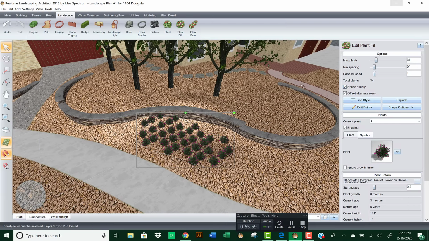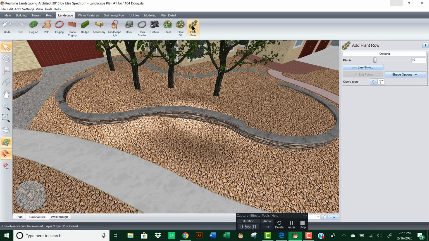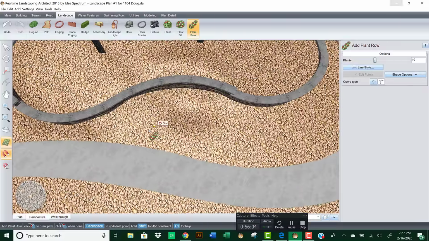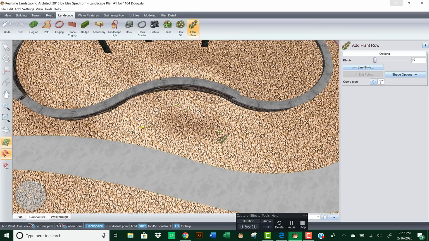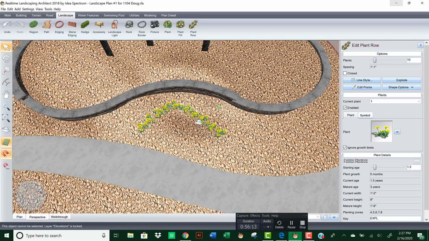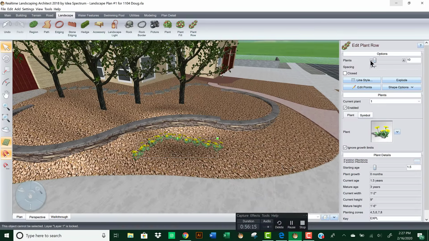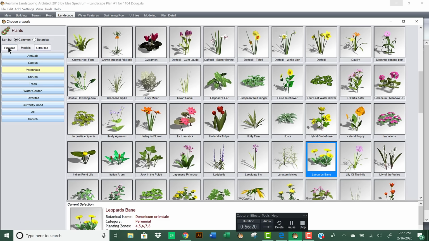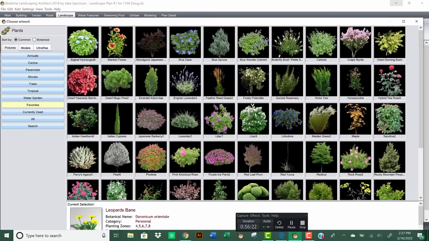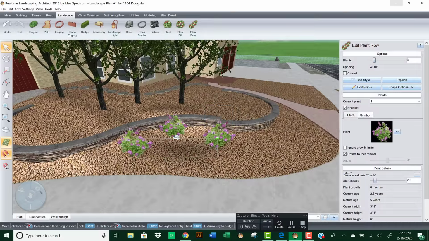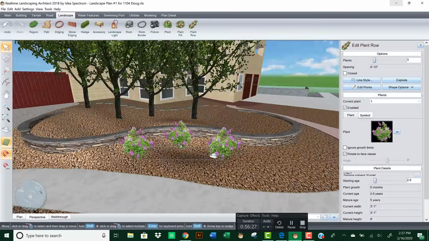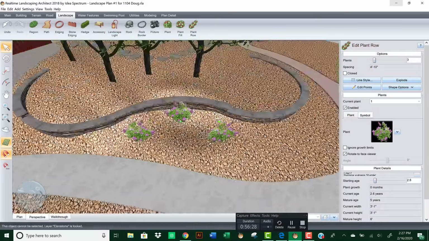Or you can use this plant row tool, which I happen to love. We'll plant one here, here, and here. We'll right click, and it's automatically going to give us 10 plants. I'm going to scroll it down to 3 because I know that there's 3 plants. For now, we'll go into favorites and I'll just put lilacs in that corner. So you can see it evenly spaced 3 plants there, and it just kind of saves half the work if you do it that way.